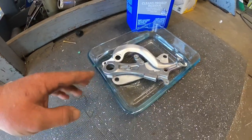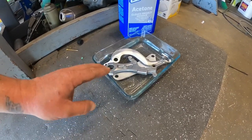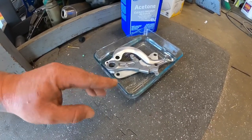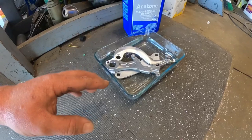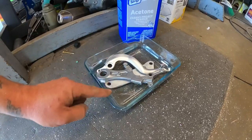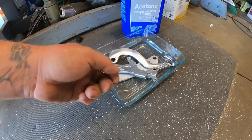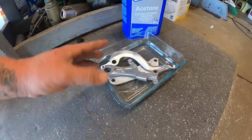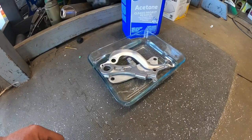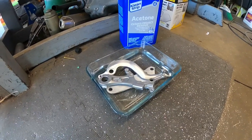So as you guys can tell, this process is very extensive, but what Cerakote does is it is extremely hard. It's in the name, Cerakote, right? It's a ceramic coat. It's extremely hard. It's chemical resistant. And it's such a very thin layer, guys. Don't even worry about getting it inside some of the thread holes, because it's not thick enough where it's going to actually block your hardware from going through like with a powder coat. So we're going to put it to the test. We're going to let this sit for 15 minutes in this acetone bath. And I'm going to shove it in our thrift store easy bake ovens and send it.